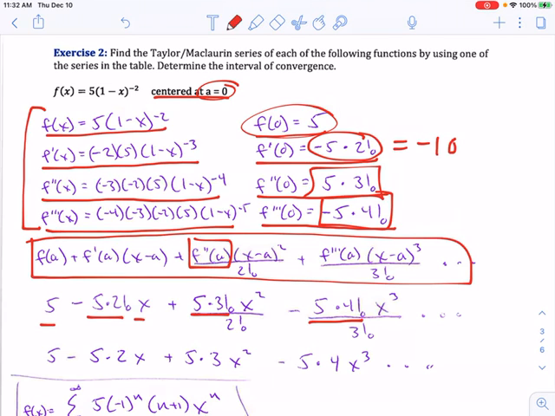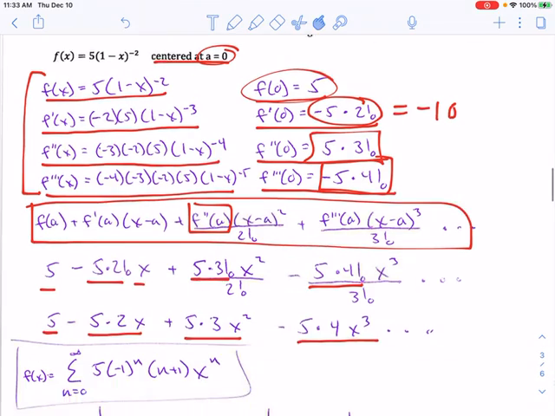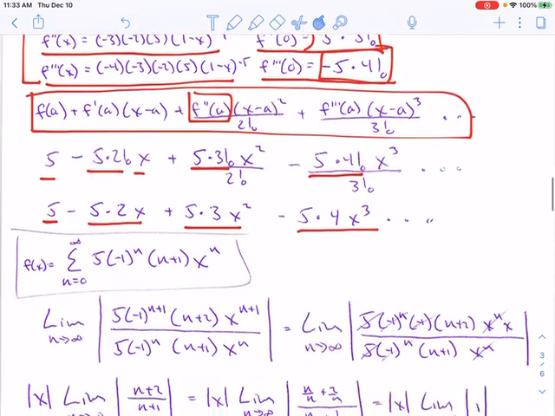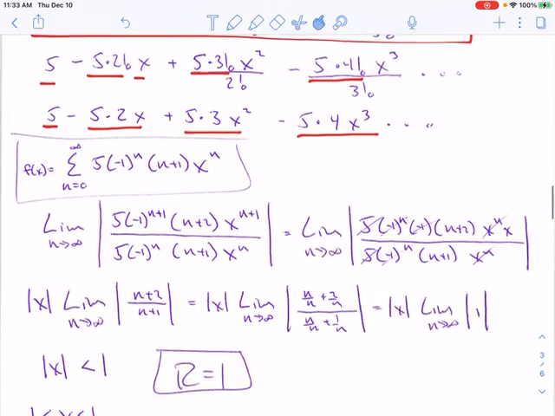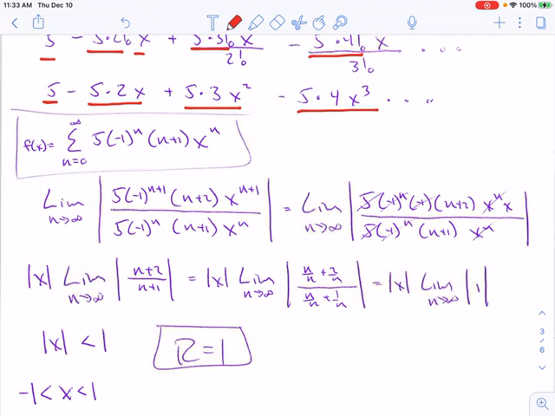And so simplifying that, we end up with the first term. This is the second term. And again, I'm not multiplying the 5 times the 2 yet because I want to look for some patterns. 5 times 3x squared, 5 times 4x cubed. So what we need to do is develop, from the Maclaurin polynomial, the Maclaurin series representation for this.